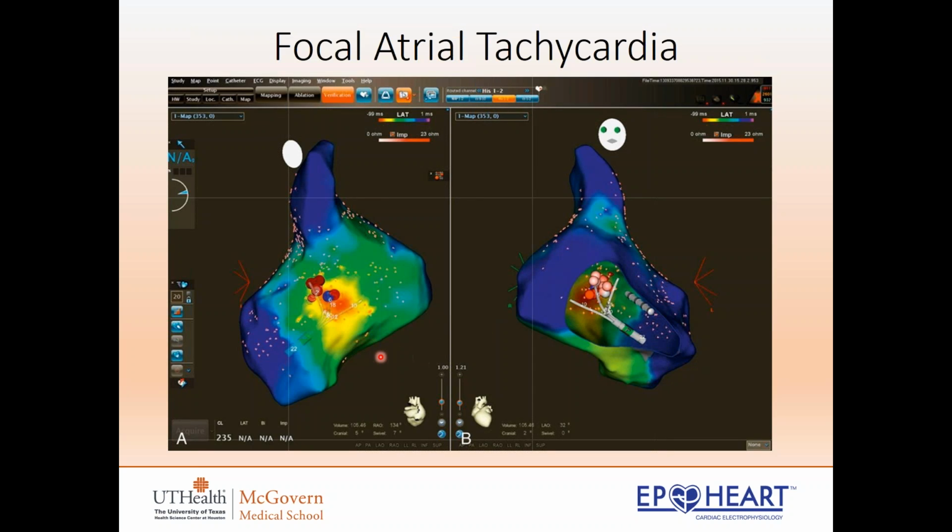And what these maps tell us is red is early. So this spot right here is where that tachycardia is coming from. We've taken all these points, we've compared them to a stable position, and we found out that the atrial tachycardia is coming from this one spot. And so we can take our ablation catheter and burn the tissue right there in the heart. That tissue is now dead so it can't fire, and now the atrial tachycardia stops.